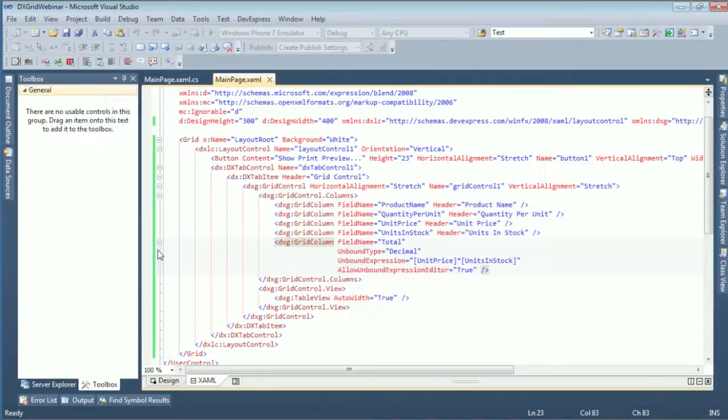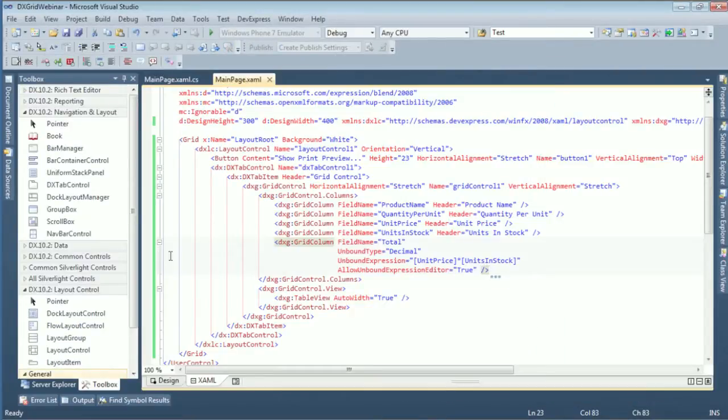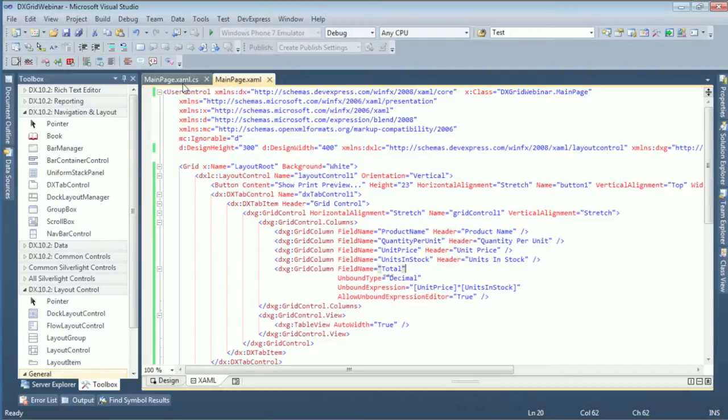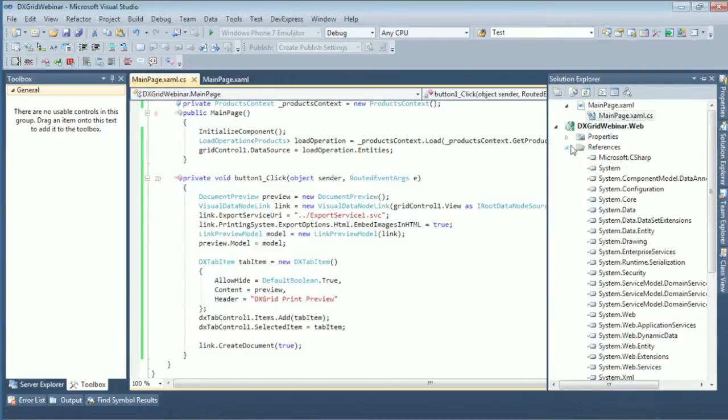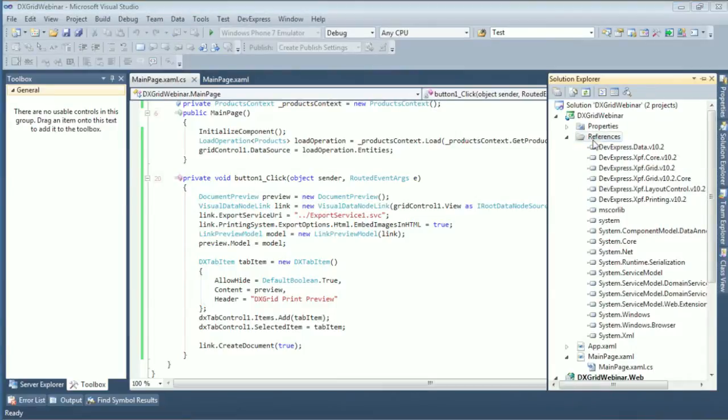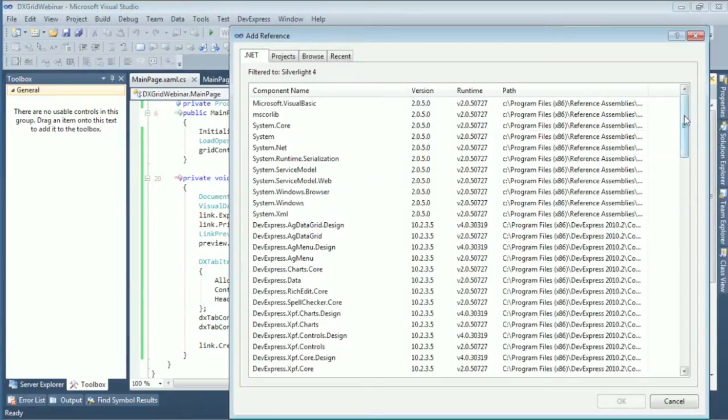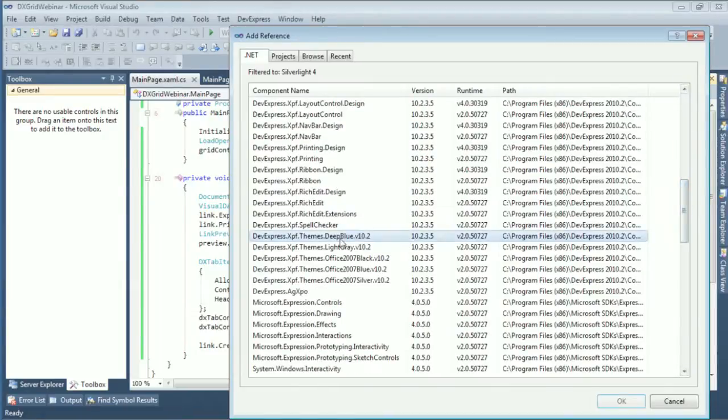Now what you saw there was the default light gray theme. What we're going to do now is change the theme. For Silverlight we provide 5 themes in total. So let's go ahead and set the theme to a different one. In Solution Explorer, I'll need to add the appropriate assembly references up here. Scroll down to these 5 that say themes. So it's the light gray, that's the default. We have deep blue and these 3 variants of the office theme. So I'll go ahead and add that to the project.